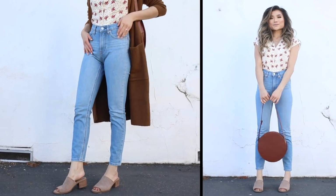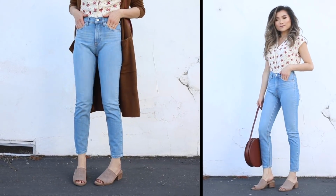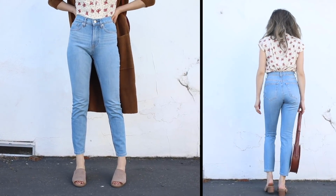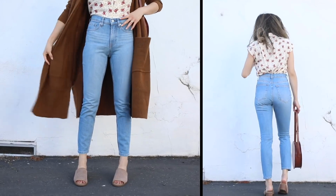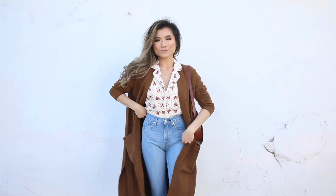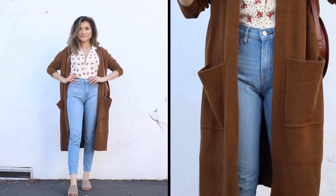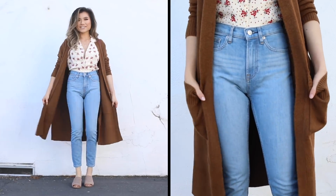And then for jeans, I wanted to bring a little bit more summer into here, so I have my light wash, brighter color, high-waisted, ankle-length skinny jeans to pair with this whole outfit. I just think it brightens it up a little bit more. I really think a cardigan like this you can get a lot of use out of because it looks cute with nice light color things like this, but also great with fall plaids and luscious holiday colors.